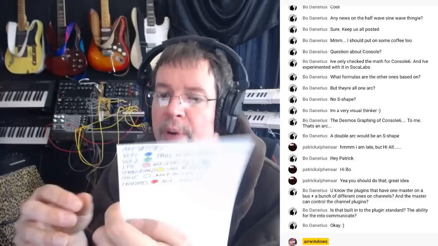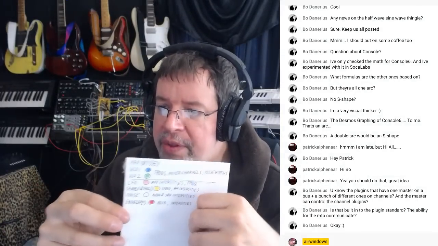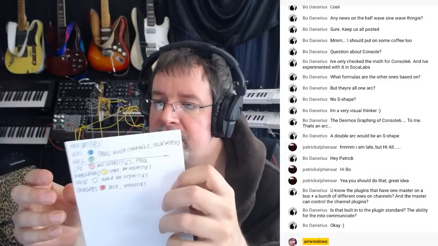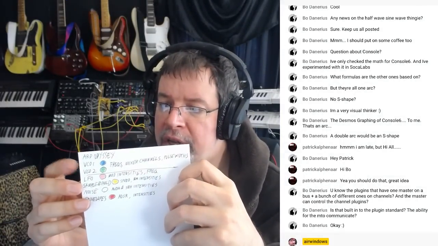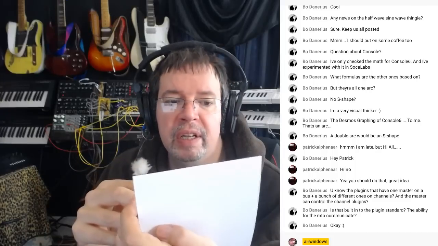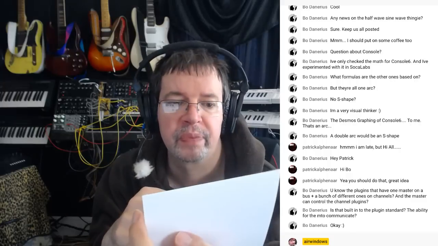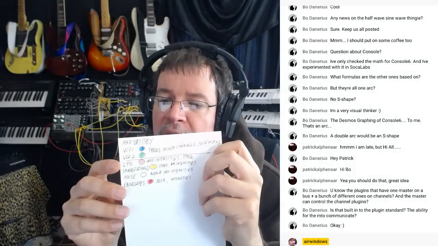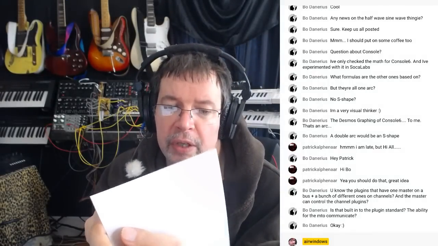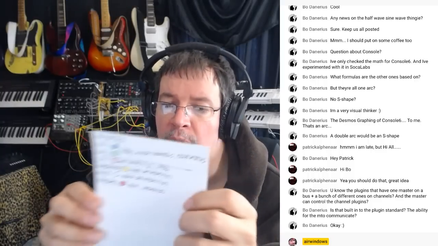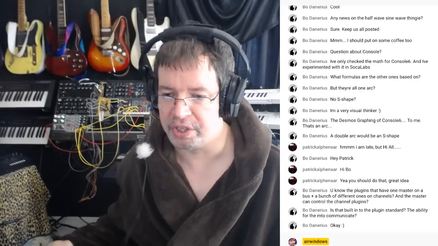So with the ARP Odyssey, it turns out that their color coding is that VCO1 is all blue colored and VCO2 is all green colored, which for a synthesizer makes sense. You've got LFOs, and LFOs are pink colored, and their sample and hold is yellow. Noise is white colored, and everything that they have to do regarding envelopes is red colored, which is neat.